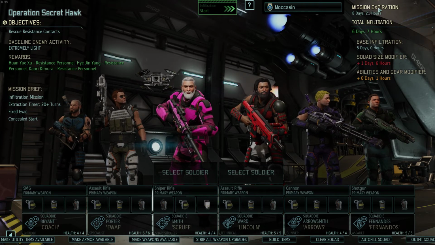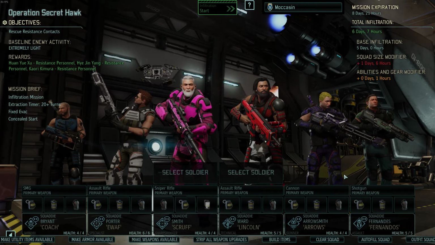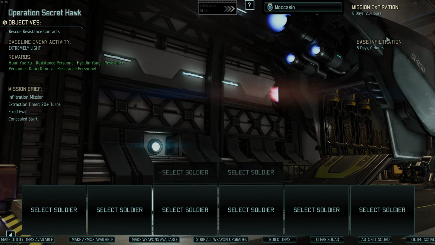It won't let you miss it. However, you'll see here you've got base infiltration. So this is how long it's going to take a squad to get in. So if I clear the squad a second. Regardless of who we select, what soldiers, what gear, it will take 5 days to infiltrate. So we will get in before the 8 days, right?